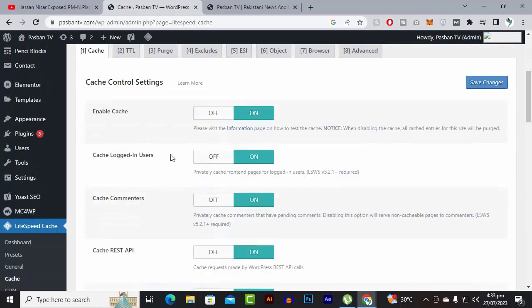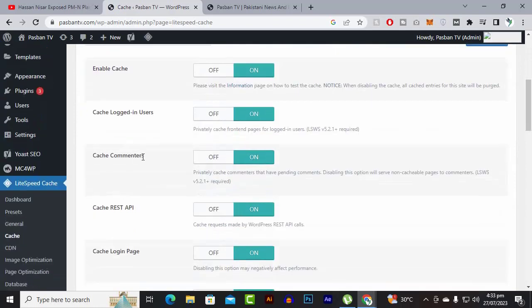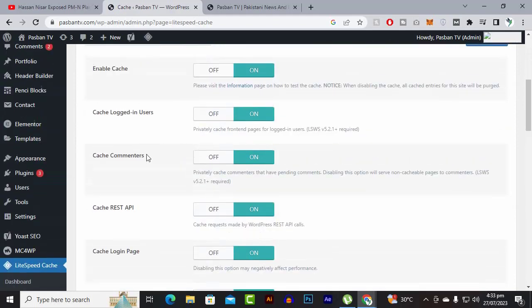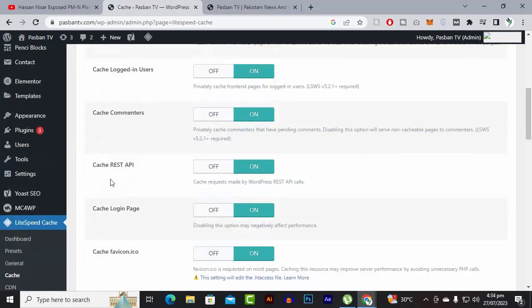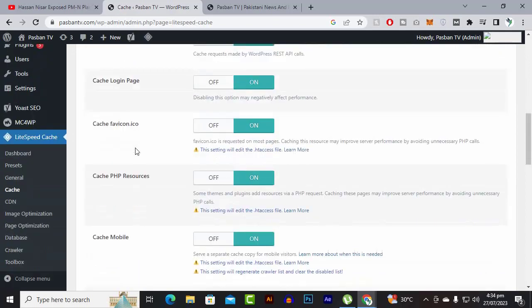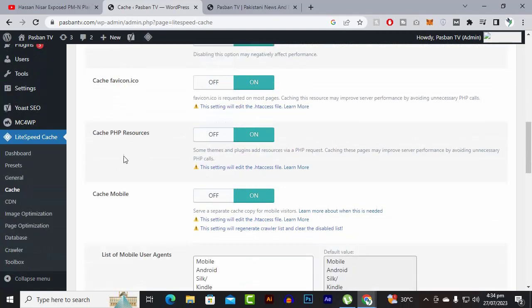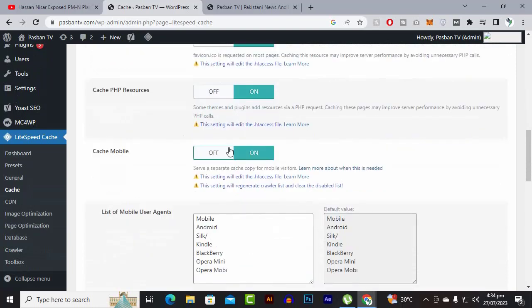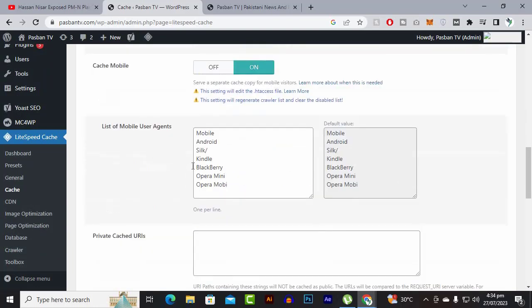Then cache logged in users will be on, cache commenters will be on, cache REST API is fine, cache login page fine, cache favicon fine, cache PHP resources. Okay, this can be on, that's fine. So cache mobile should be enabled as well.